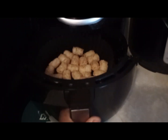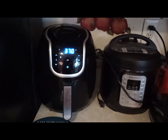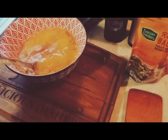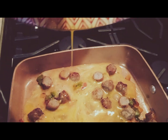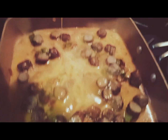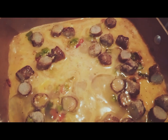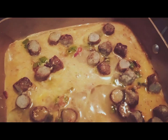Let's walk over here, guys. In the air fryer, I have some tater tots. And I'm going to add a little bacon to the sausage mixture in the pan. Now, guys, I'm going to add my egg mixture. Gonna just let that set for a minute. Then I'm gonna add my bacon bits. Matter of fact, let me take them out like this.